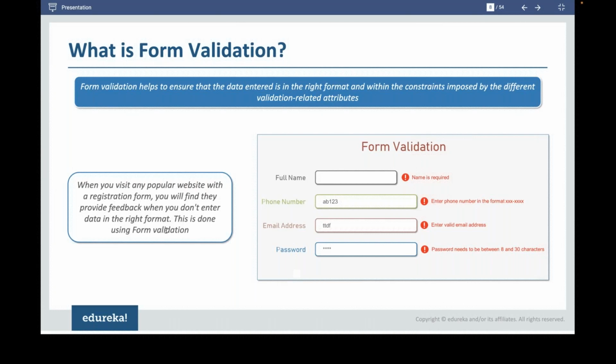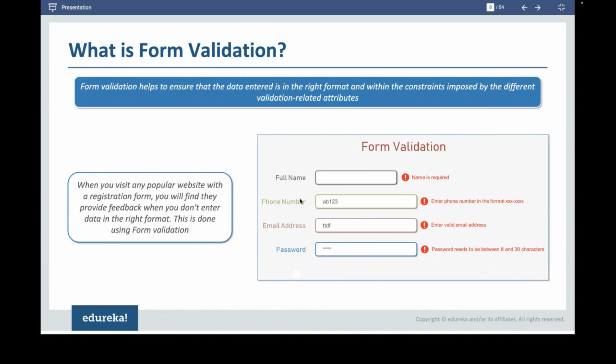Now the server will also do the same validations. The reason to validate on the server too is that maybe somebody has stopped the JavaScript code, or maybe they have forcefully sent the form to the server by using tools like Postman for directly sending the API request. So never say that you need only front-end validations on Angular. You also need validations on your server, and they complement each other.